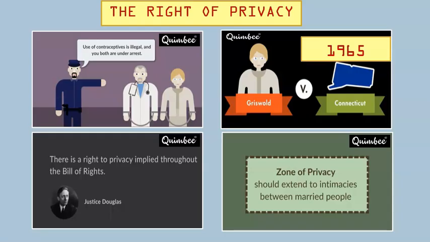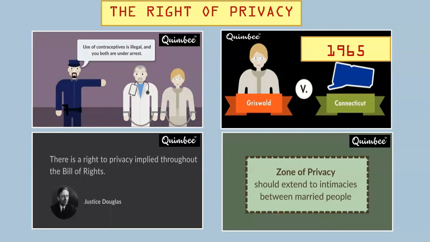Within that right to privacy clip that you just saw, hopefully you were able to determine kind of what was going on. If not, you can look at the Quimby clip that's on YouTube, or if you need it, I have it and I can send it to you just in case you want to get more information or are interested in it. It's basically a 3-minute video, but it involves Estelle Griswold and the state of Connecticut, and she was the head of Planned Parenthood, and she was giving information regarding contraceptives in '65 to this married couple.